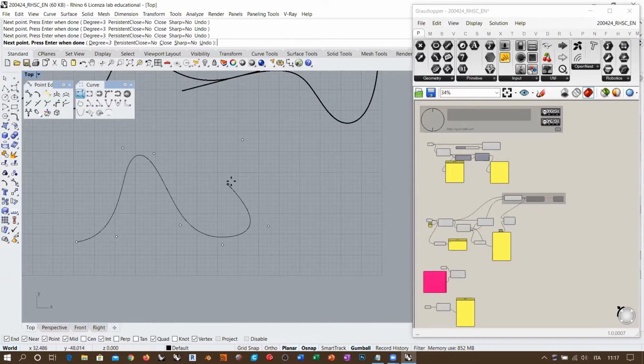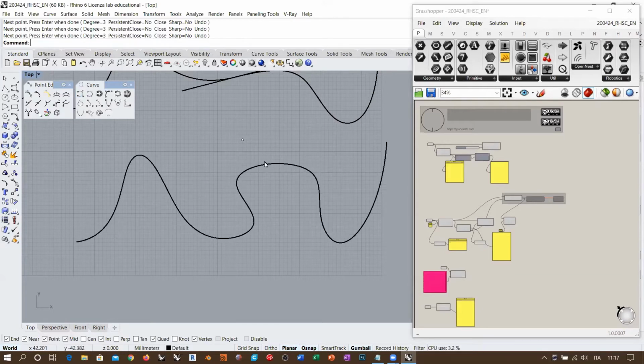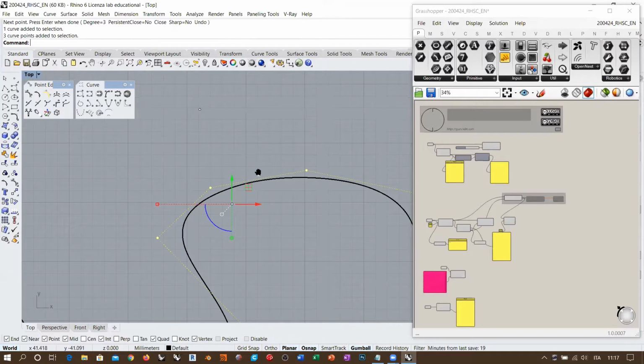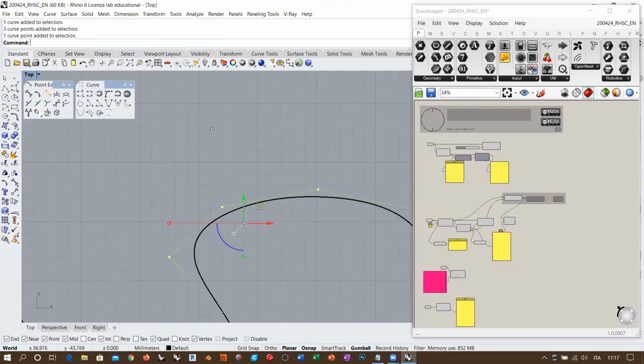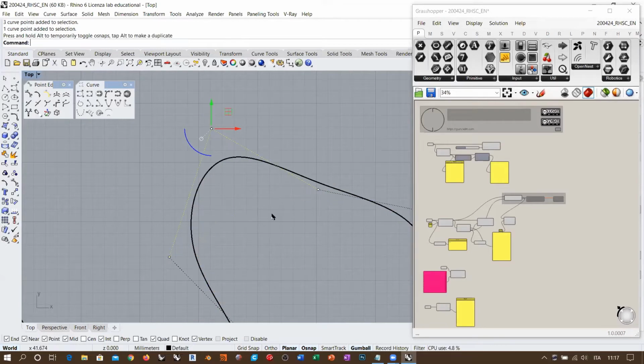So I always need 3 points that I can align, and then I want this curve to do whatever it wants. So I have these 3 points that I can use in order to define the passage through this one. So how can we proceed? Well, in this case, I will take the mid control point and place it exactly in the passage point, and then I need to align these other 2 with this one.